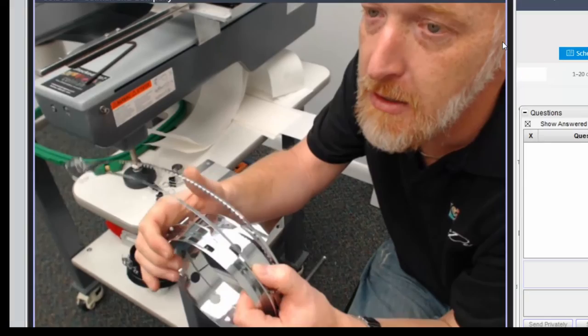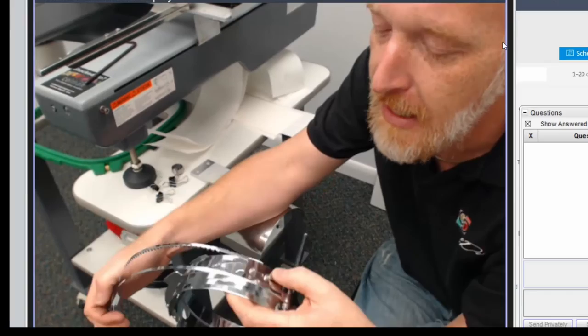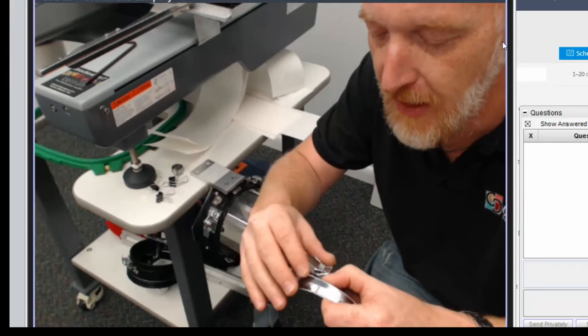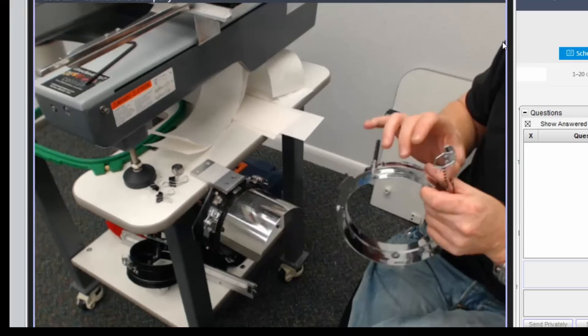So it doesn't matter if it's loose, big, has a bigger loop in it or whatever. It's just kind of keeping it so that way this stays at a certain distance from the bottom to the top there. And then when it comes across, it's the same thing over here. So that way it keeps it straight. So that's just a guide. All right, let's put this out of the way real quick.